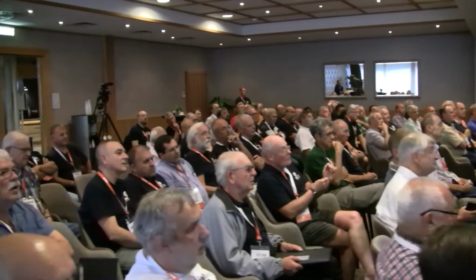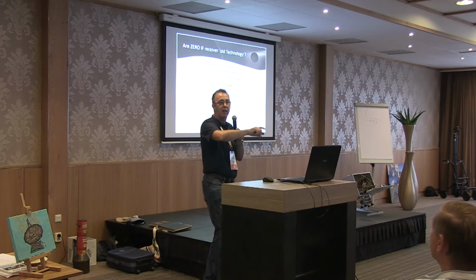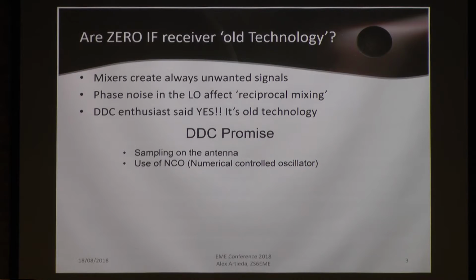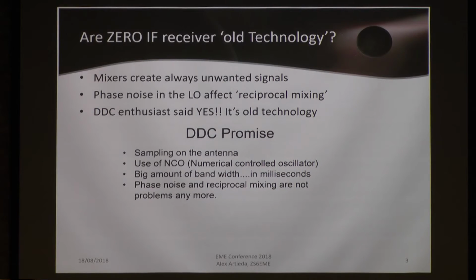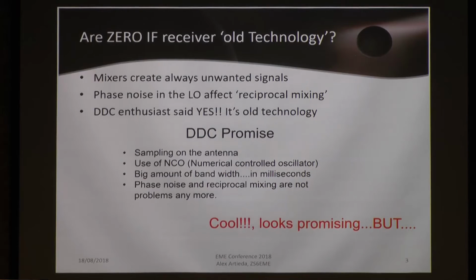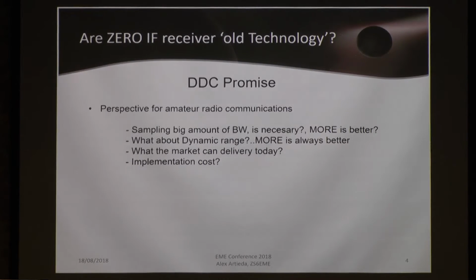Yesterday we had the option to watch one of these units when we walked on the second floor at Astron. We saw many Altera FPGAs. Radio astronomers love direct digital conversion, and they can sample a big amount of bandwidth in milliseconds. The phase noise is not a problem with reciprocal mixing, so it doesn't really create a problem with phantom signals. And well, that is the promise, that this is cool and let's go use it, like many enthusiasts.